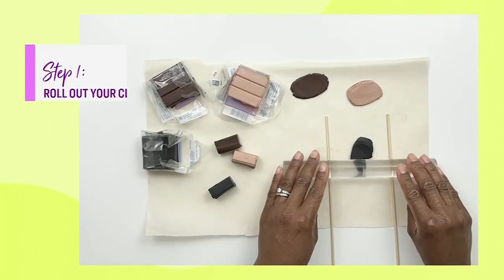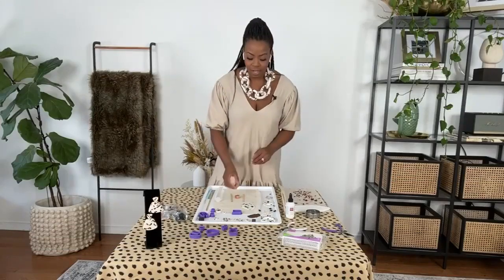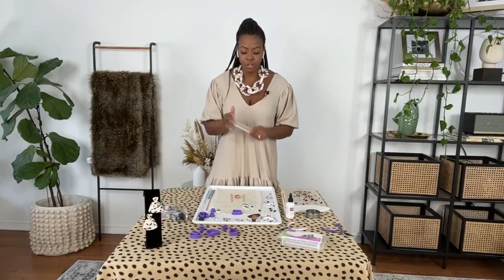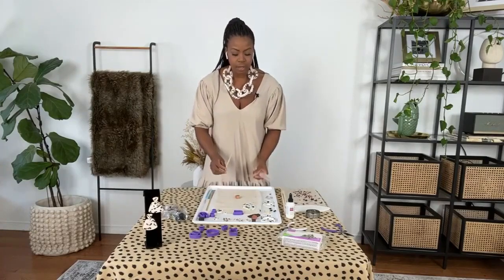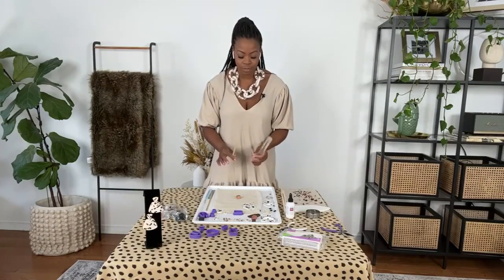First, what we want to do is go ahead and roll out our clay. So we're going to have a couple of layers here. We want to have our accent colors with our clay, and then we also want to have our base colors. So today I'm working with some brown, some neutrals, and then I have our white as our base. And so then what we want to do is take a clay roller, and then we also want to take something to help us with the thickness, because when we're working with our accent color, we want it to be very thin for that terrazzo.